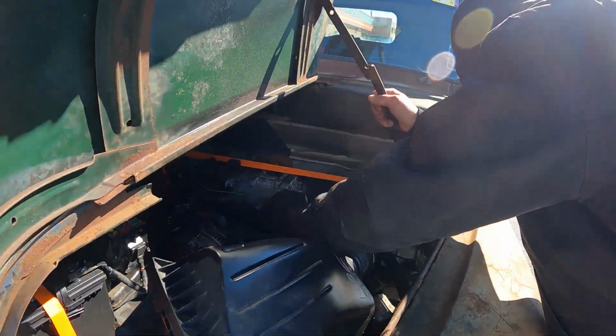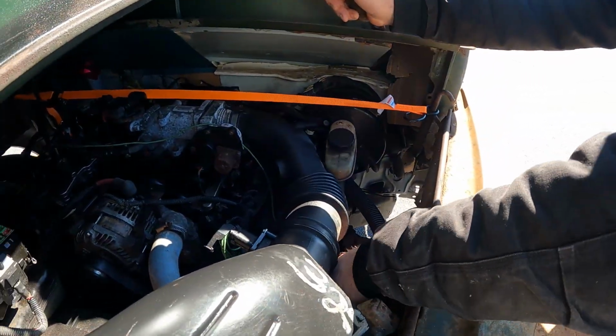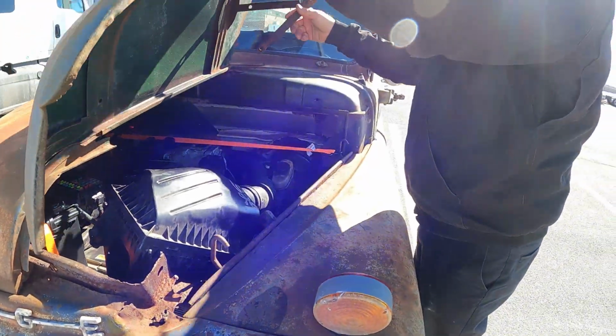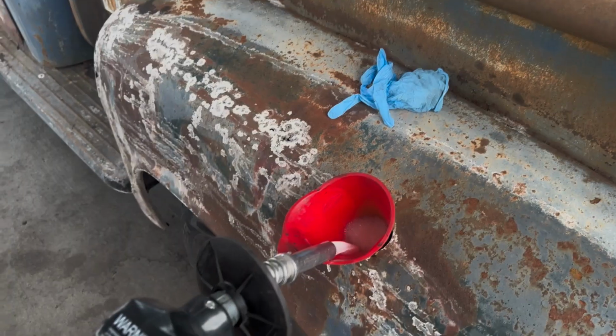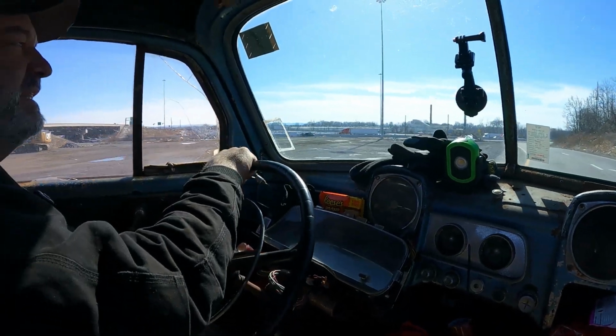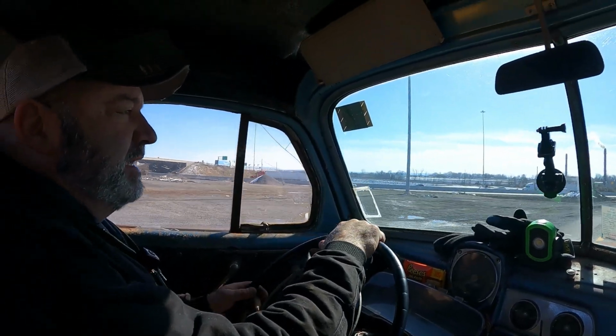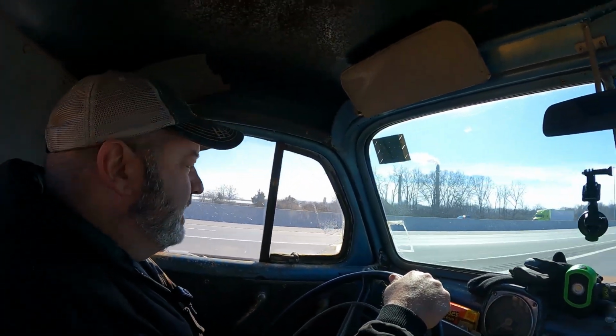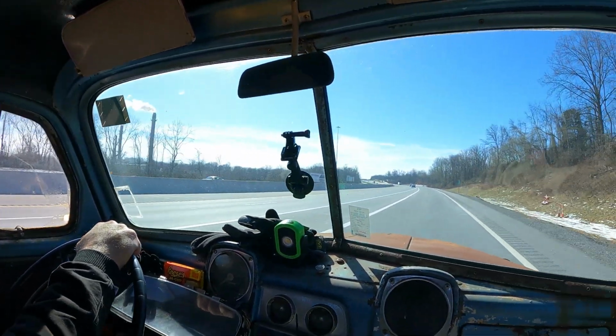The only thing I can think of is everything looks okay. Well, I think we're okay. That's a weird one. Here we are doing this again. Well, we're going back on the interstate. We didn't find anything wrong. It feels like it was an engine misfire, so we might have a coil going out or a spark plug going out. I think it'll be okay even if it starts misfiring. I guess we're gonna find out. 8 miles to the state line.